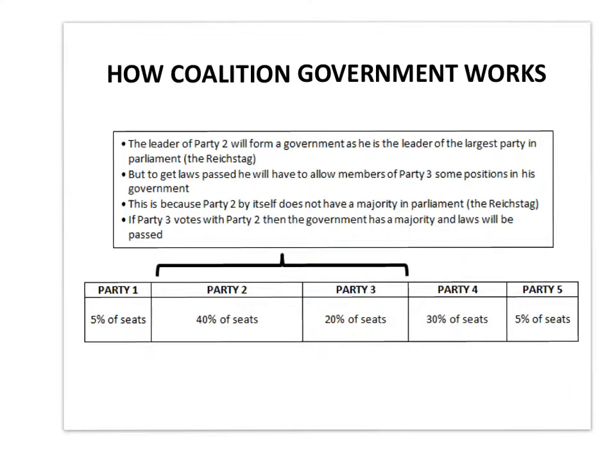That's it. As a reminder of how the coalition government works that we looked at in the previous podcast, that's it for this particular podcast on Weimar government. Now, the next podcast in this series about the birth of the Weimar Republic is about the Treaty of Versailles, and again that consists of two linked podcasts. The first one explains the terms, and the second one analyses how the German people felt about the Treaty of Versailles.